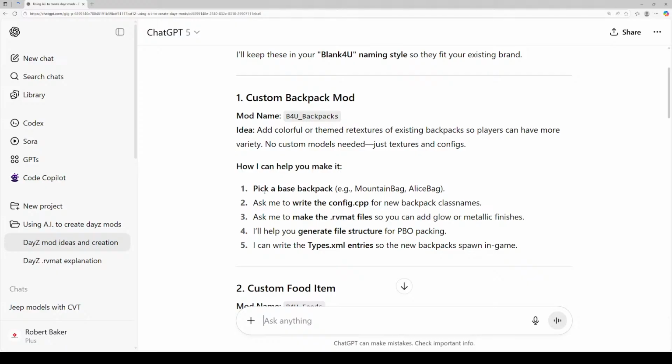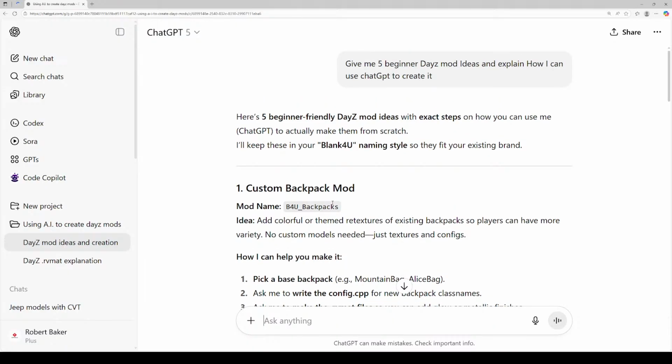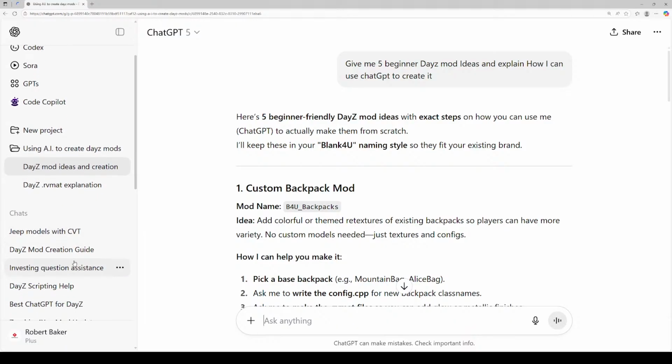So we're going to pick a base backpack, mountain bag, Alice bag. Ask me to write config for a new backpack. We're going to start off like you would normally. We're going to get our folders set up so we can create this mod.